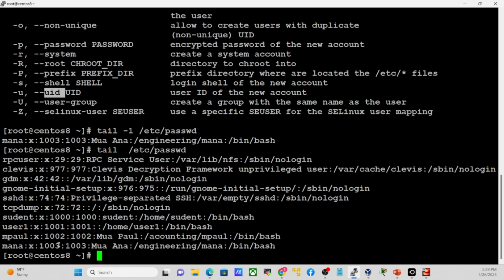For example, right now, if I create a next user with default values without specifying -u, then the system is going to assign it a user ID of 1004. But I can decide that I don't want it to be 1004. I want it to be 2000 or 5000 or 1128. Then in that case, I can use the -u option and just put the UID that I want to assign to that user, and in that way I will override the default that the system was supposed to assign.